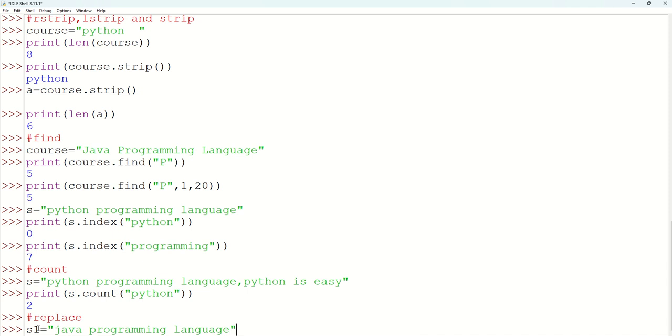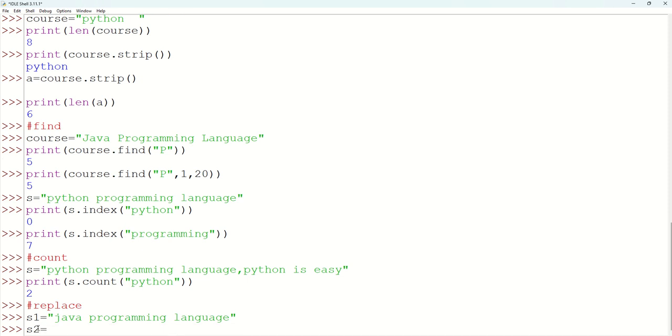So basically first I will write s1 equal to Java programming language, then s2 equal to s1 dot, and I will use the replace function, and I want to replace Java with what? So Python, that is the second, and then I will close the bracket, and then I will press enter.